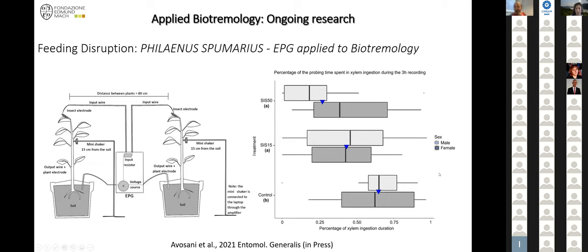So basically, it seems that there is not only mating disruption, but it's possible to exploit vibrations also for other purposes. In other studies that we are doing, we see that there are also problems with oviposition for some species. So this means that we need to go further with the research, in order to better understand in the future what is the potential of using vibration.